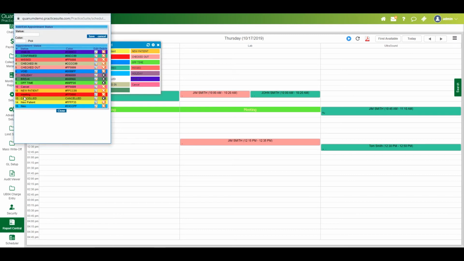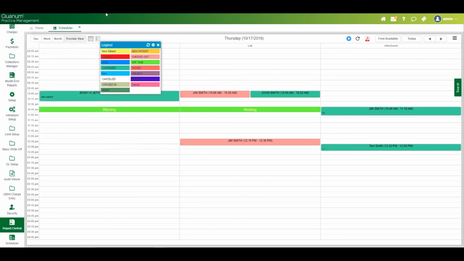Make sure when you're adding the new status, don't type in the word canceled or cancelled, either one, because those are two statuses that are system defined. So if you use them, then that status will also behave like the regular or the default canceled option. So that's why I would just put the name cancel, and now this status can be used for cancellation instead of the regular cancellation.